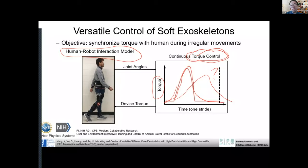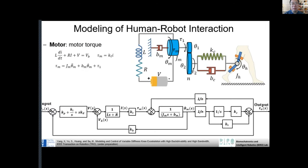So the issue is for human walking, right? You don't really have this kind of sine signal. It's not a very regular kind of shape, right? So this sinusoidal signal is not bad, but the problem is it's not really biological torque. So if you wear this kind of robot, because of the human biological torque, it probably looks very irregular. You cannot really easily approximate it with some math function. Yeah, so it's not bad, but it's not perfect, yeah.